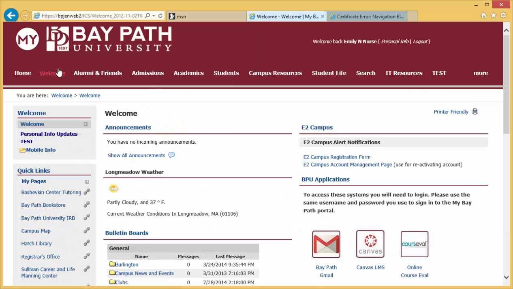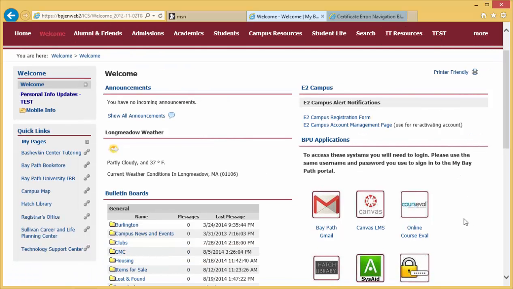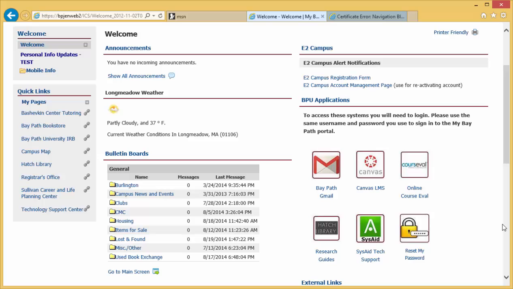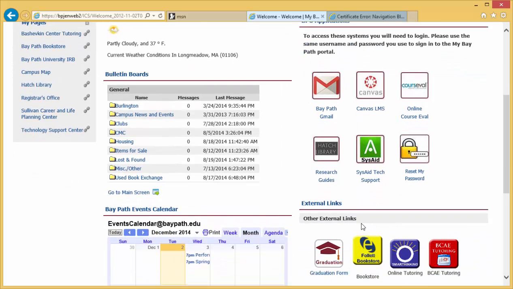Okay, so starting at the welcome screen, we have important information such as E2 Campus, which lets us know if there is a reason why campus resources or classes may be canceled. We have our BPU applications, which are our email, the Canvas Learning Management System, SysAid Technical Support Help Desk tickets, and external links to the bookstore or our tutoring.